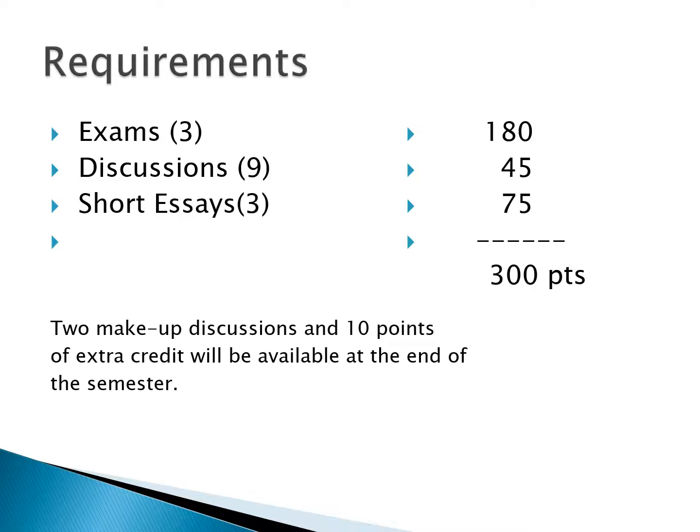And as you see, there are 2 makeup discussions for any 2 missed discussions. In other words, at the end of the semester, there will be a 10th and 11th discussion, so you can make up any 2 that you have missed. If you have not missed any, then you don't have to do those extra 2. There will also be 10 points of extra credit, which will be available at the end of the semester also.